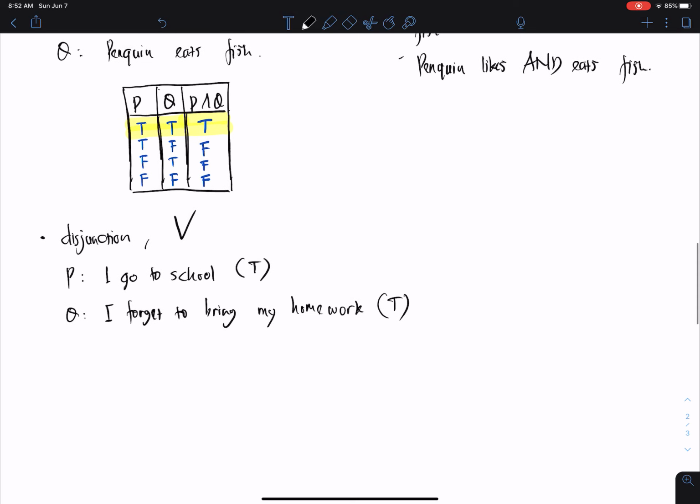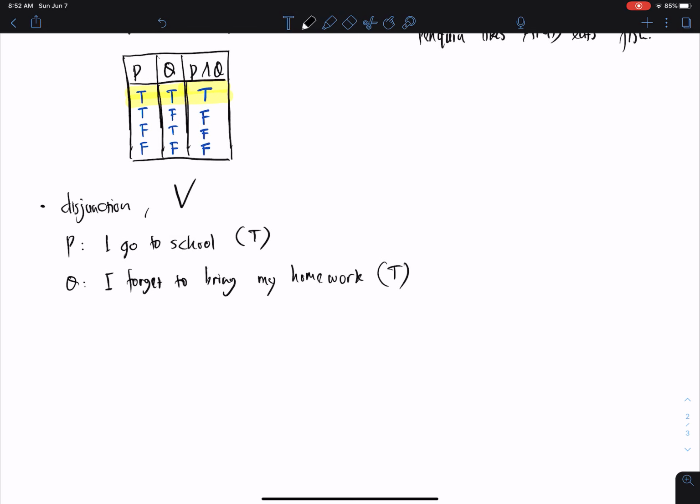So how are we going to combine these using the disjunction operator? We are going to have P or Q. So how does it sound? It will say, "I go to school or I forgot to bring my homework."